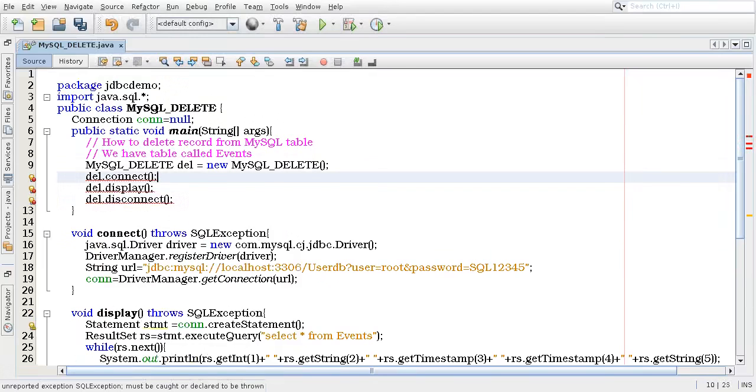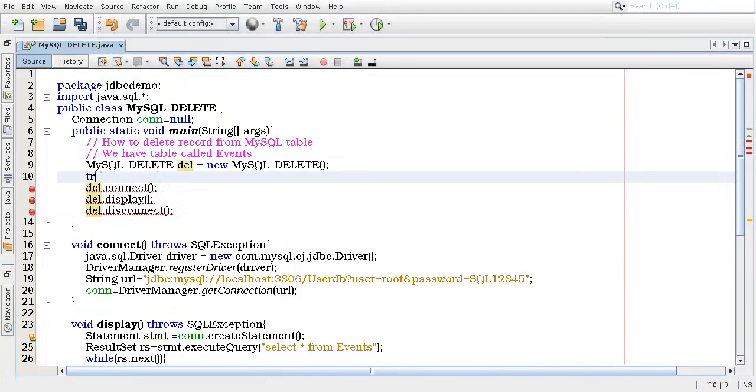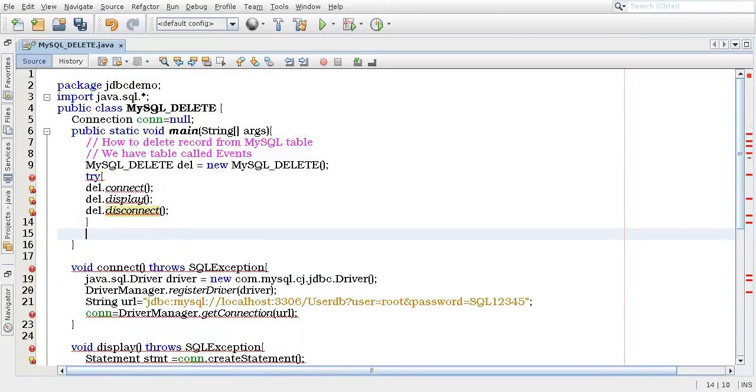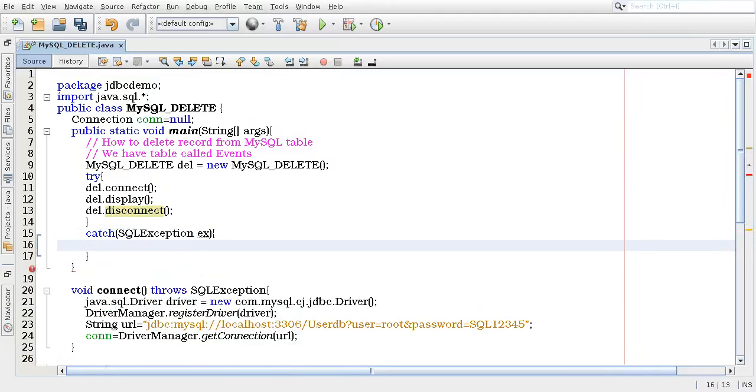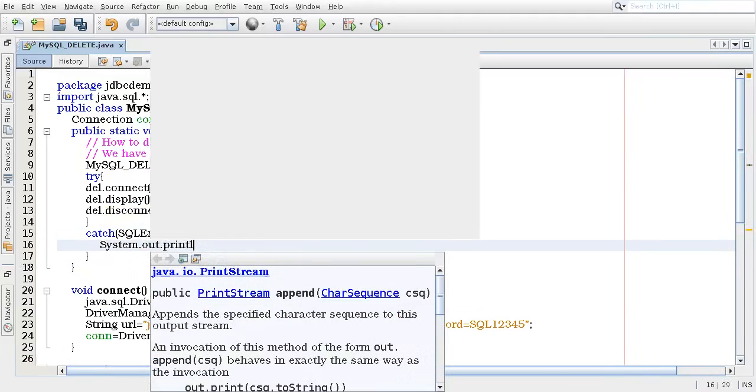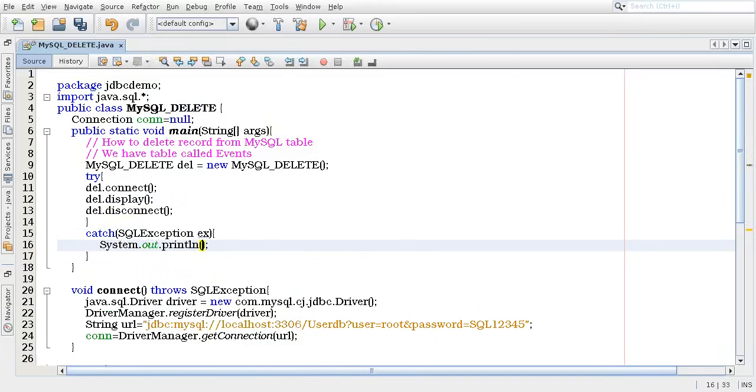All these three methods throw exceptions, so we need to catch that. SQLException ex, System.out.println, ex.getMessage.